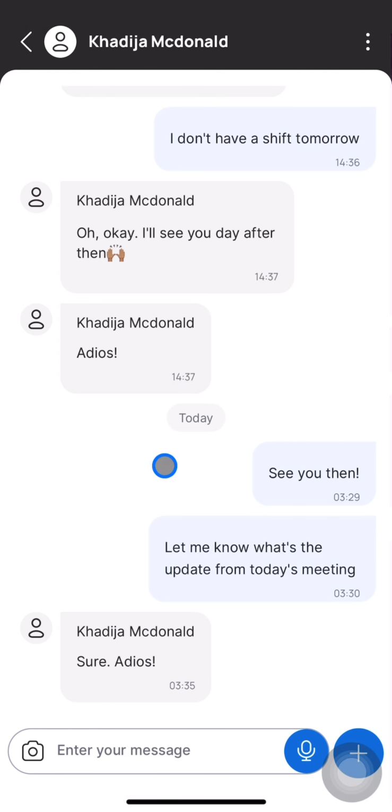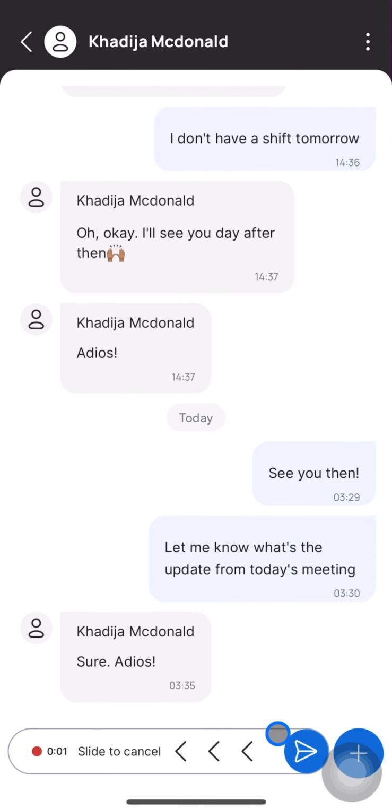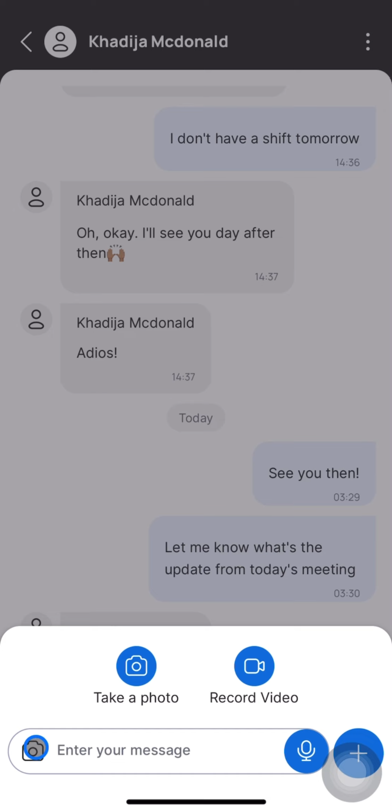In one-on-one chats, I can send a text message, I can send a voice note, and attach a file. The file type can be an image, audio file, or any other files like PDF, Excel, Word, or text file. OnTheJob app also has features wherein I can take a picture or record a video from my mobile camera and send it to others.